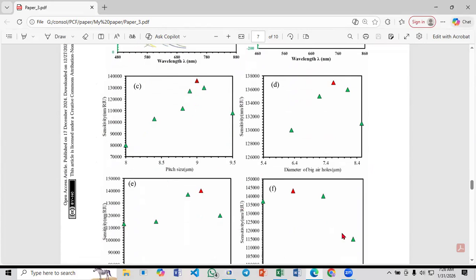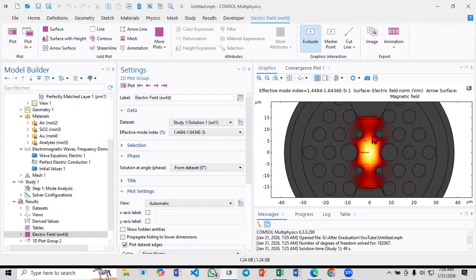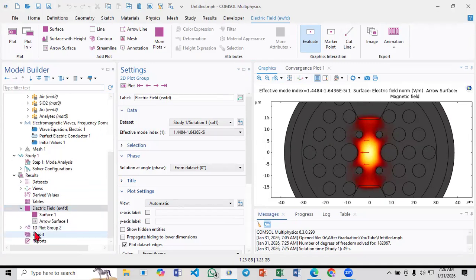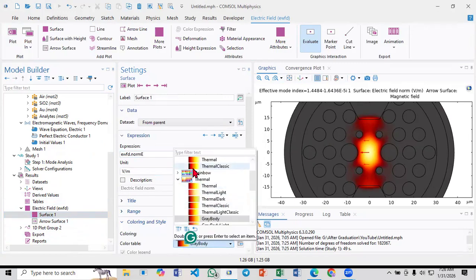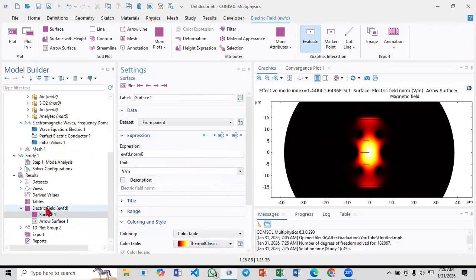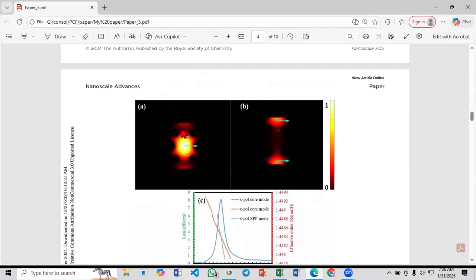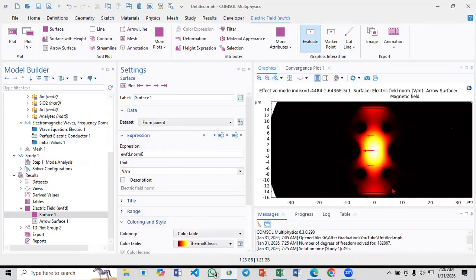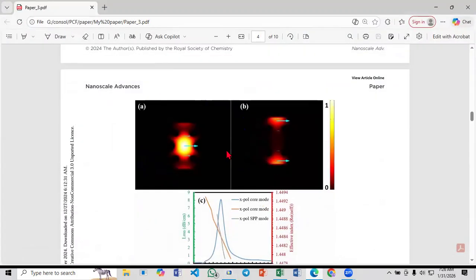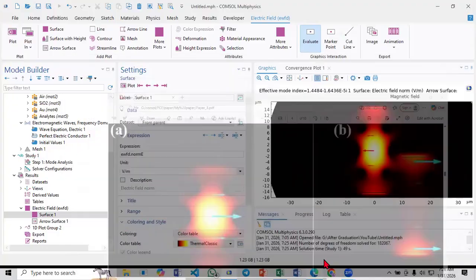Okay, so I think the simulation is done. Oh yeah, here you can see that the result is perfect right now, right? So this is the core mode. If we change the color as in the paper, from here you can see, right? This is the color the paper is actually showing. Let's check. Okay, this is the color the paper is showing. So I think it's kind of perfect, not that much perfect, but yeah, it's very close to the paper.